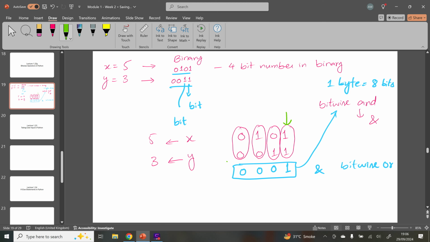Looking at this way again, 1 and 1 both are true, so we will have 1. 0 and 1, one of them should be true. For OR, either of them should be true, so this will still be true. 1 or 0, for OR either one of them should be true, it is still 1. And then we have 0 0, both are false, so this is the result for OR operator, which is bitwise OR.